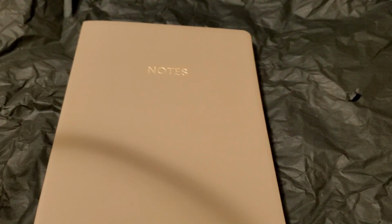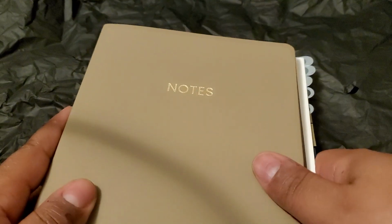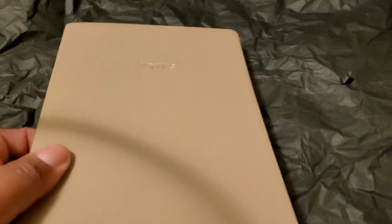And it is about, let's see. So it's about an A5 size as well. Yep, it's about an A5 size. But I love it. It's so pretty and it's neutral. So it's going to look really nice in my office.